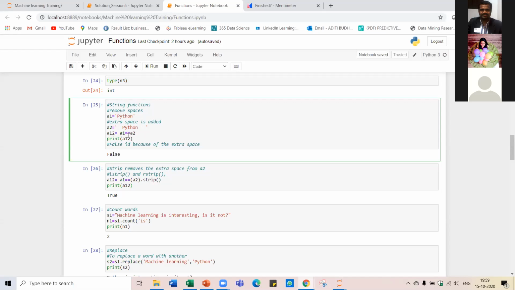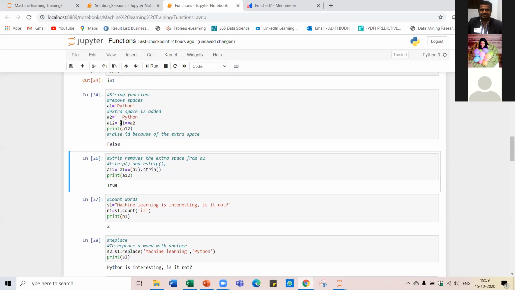Hence, Python will consider these two variables as different. Hence, we are getting the output as false. Correct? See here I'm checking if A1 and A2 are equal. Correct, and I'm storing the value, that is a Boolean value, either true or false, in the variable A12. Okay, and upon printing this, I'm getting false. Why? Because these two are different. Why different? Because of the presence of this space character.